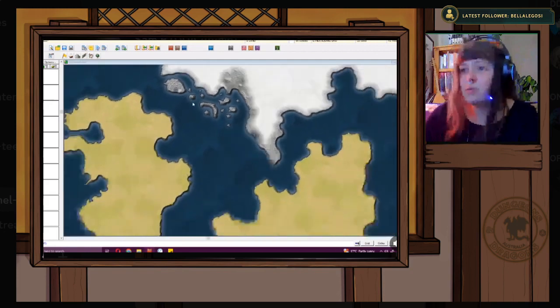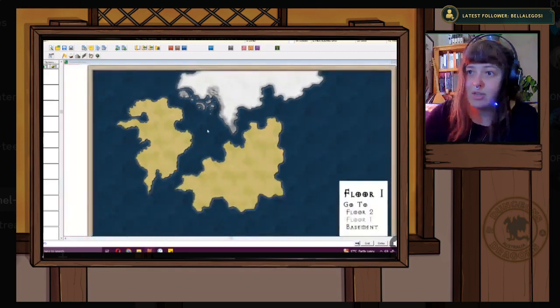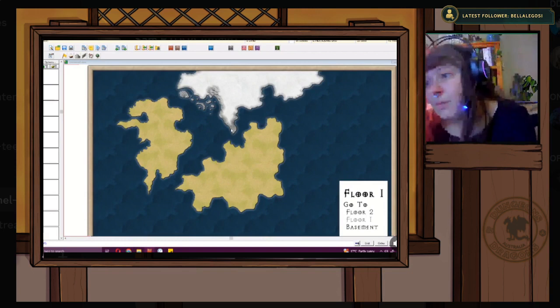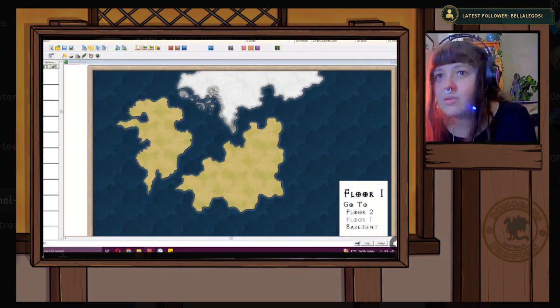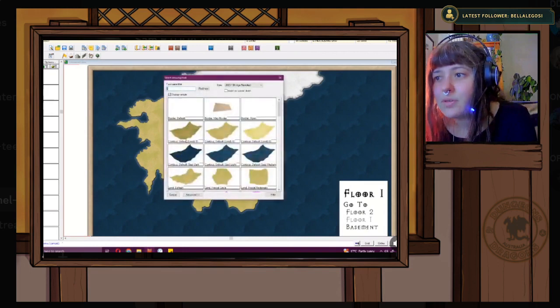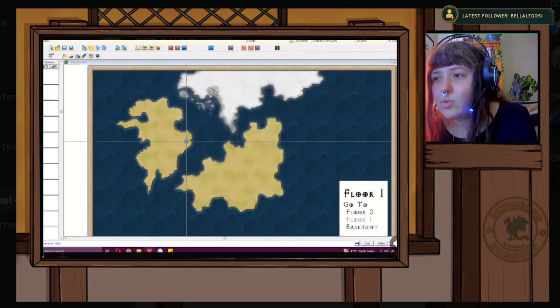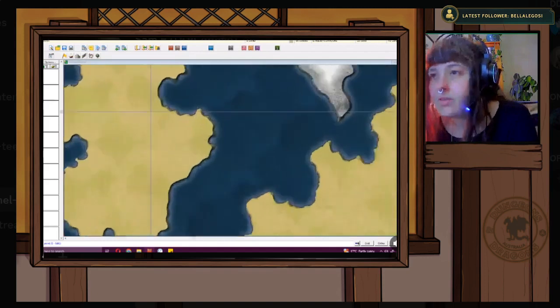So those are pretty cool little islands just up there, and you can sort of see that it's starting to feel a little bit more like a world. Maybe we'll put a couple more little icy islands down here. But what I'd like to do is get the landmass islands of this continent out first. So we'll do that, and we'll see how that goes.